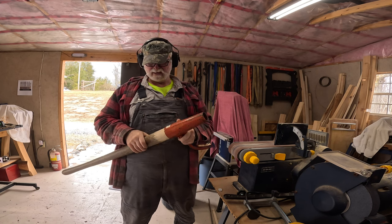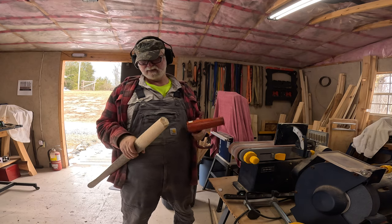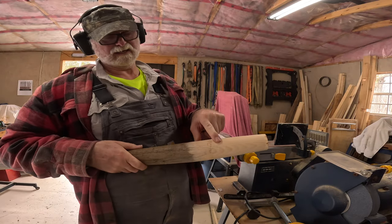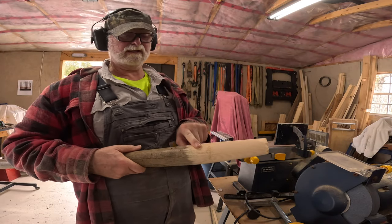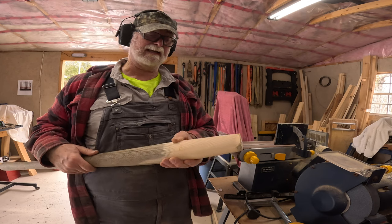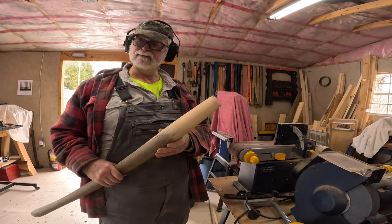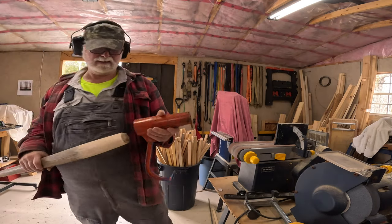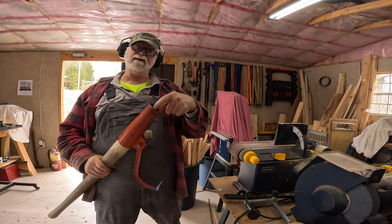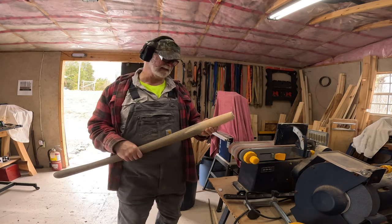To do now is mark where this is touching just by turning it here. So you can see I'm touching here, so I still need to work that area down a bit, but I'm also getting close to touching at the end here too. So I've pretty much got the right angle, but when I put this in, well, I'm about an inch and a half away from coming flush to the end. So I would like to get it in a little bit farther.